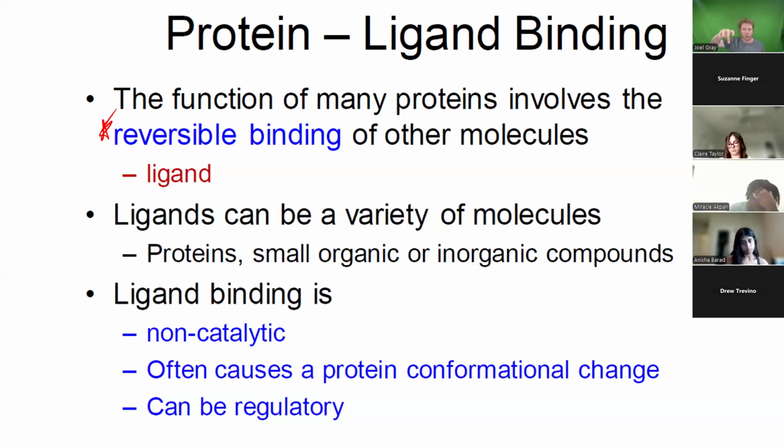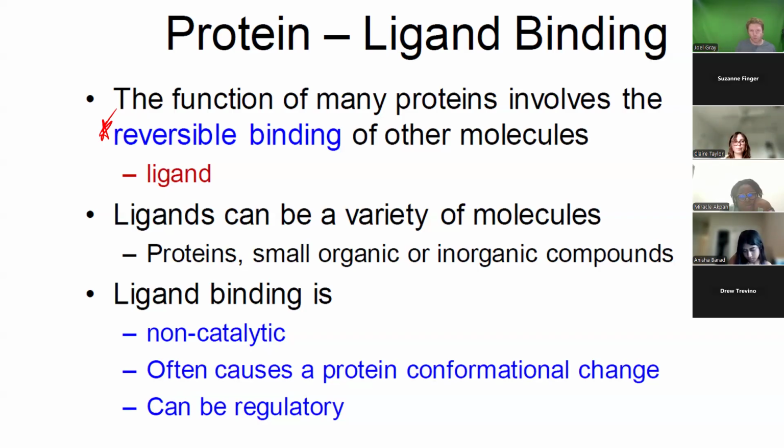Hemoglobin can bind oxygen, and lo and behold, it can release oxygen. Myoglobin can bind oxygen, it can release oxygen. I say this in contrast to our myosin head groups. Myosin head groups bind to actin and they release it, but that myosin head group also catalyzed a reaction. That's why we don't really use that as a model for protein ligand binding. In addition, it's a little bit easier and more concrete to look at protein ligand interactions.